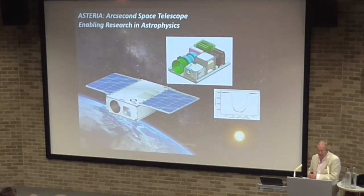I mentioned this. This is with Sarah Seeger at MIT, and it's a single star Kepler. So Kepler looked at planetary transits for multiple stars. This CubeSat telescope looks at one star at a time and determines the transit. How can it do that? The pointing is the problem, and the pointing of the CubeSat itself is about half a degree, not atypical these days for CubeSats. But we have a fine pointing mirror that manages less than 1 micro arc second to stay on target to look at a single star.